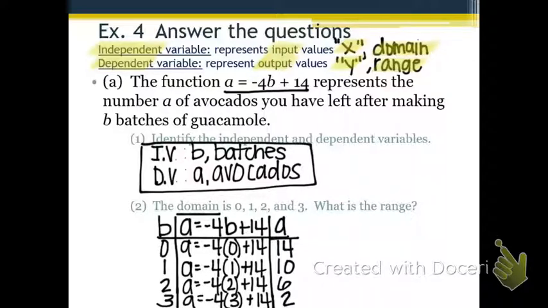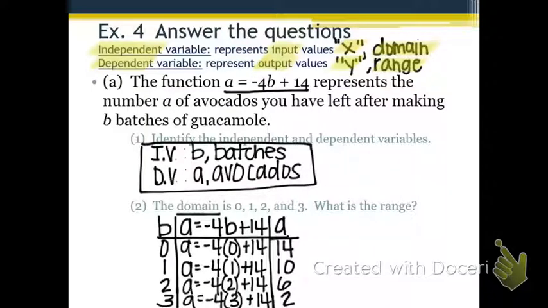Now, notice that final column, and let me try to help you. If our domain are numbers that are in order, so we've got 0, 1, 2, and 3, then our output should also be in a pattern. Do you see the pattern over there? What happens each time we make a batch of guacamole? We drop how many avocados? 4. So if for some reason you end up over there with a 14, a 10, a 6, and a -2, that should trigger you to know I did something wrong because the pattern is not there. All right? So just keep that in mind. That's an extra way to check and make sure you have that final column correct.